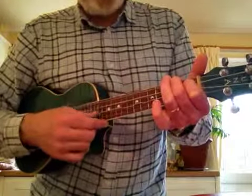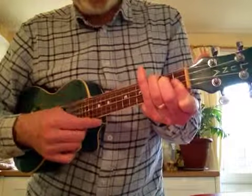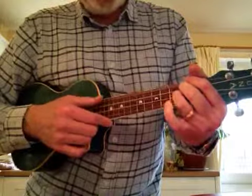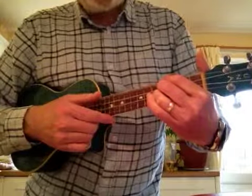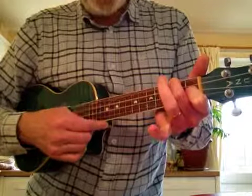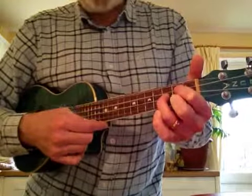2, 3, 4. B, 2, 3, 4. Let's slide it down and put that B flat in. B flat, 2, 3, 4. C, 2, 3, 4. Then D, 2, 3, 4. Slide up 2 frets to the E, but don't hit that bottom string. E, 2, 3, 4. Your F, 2, 3, 4. Your G, 2, 3, 4, and then just A.